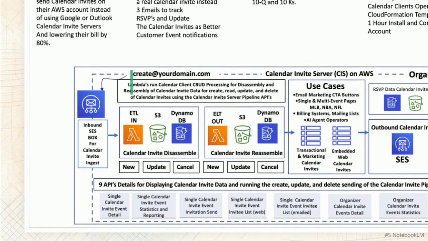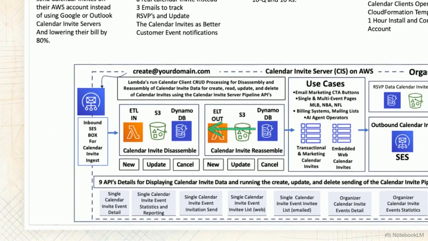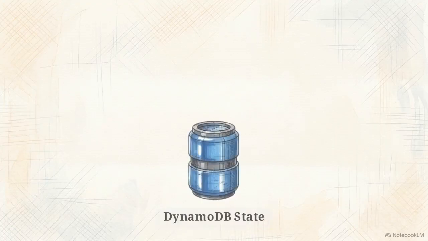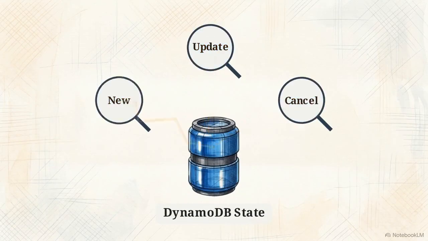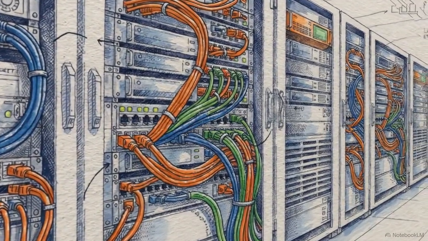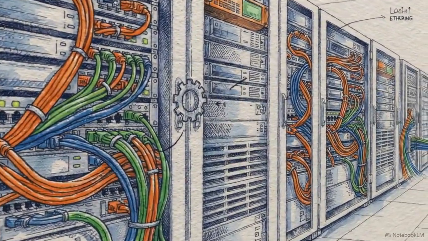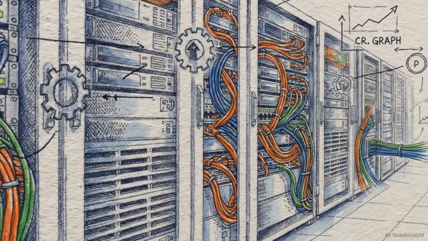This capture triggers the Extract Transform Load disassembly phase, known as ETL-in. An AWS Lambda function parses the raw payload and extracts the core calendar data points. The data is then separated for storage. Large, unstructured artifacts are routed to an Amazon S3 bucket. Simultaneously, the structured state, whether the invite is a new, update, or cancel request, is written into DynamoDB. Using DynamoDB here ensures low latency, no SQL querying, which is required for rapid state retrieval later in the pipeline. This ETL-in phase successfully converts a messy email protocol into clean, decoupled storage, ready for programmatic use.